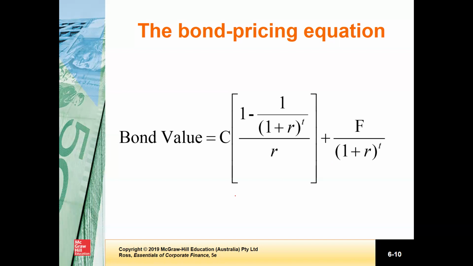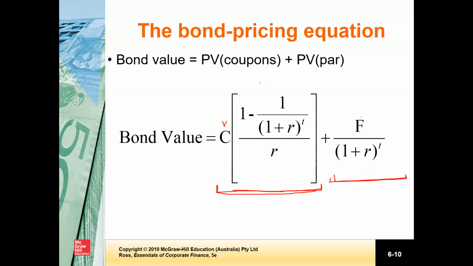So you can see that the bond value essentially is the present value of the coupon payment and the present value of the face value. So you can see it has two parts. This is the present value of the coupon payments, and this is the present value of the face value. This is the simple present value formula, so face value divided by (1 plus r) to the power t. And this is the present value interest factor of an annuity, and this is the coupon payment. As we sum these two, we get the bond value. So as I mentioned, bond value is the present value of coupons and the present value of par value.